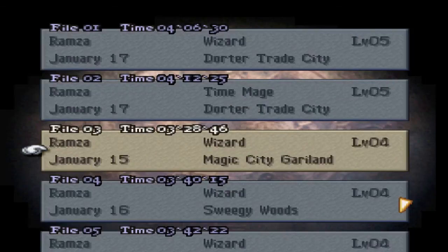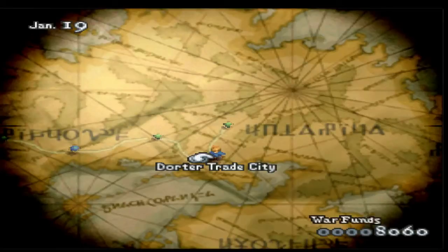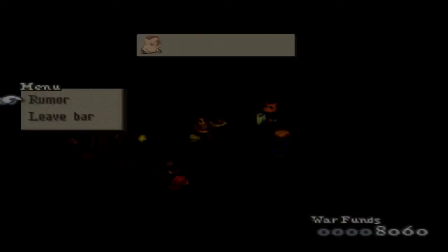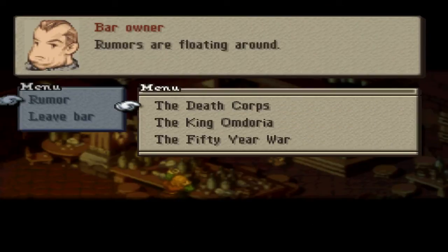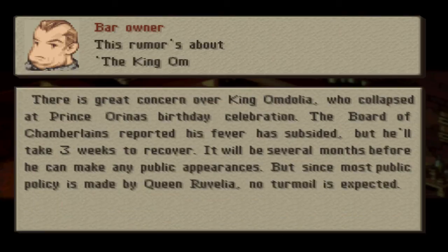So now, to save. And I just wanted to go to the bar and take a look at the rumors. I forgot to take a look at these before, and they give us kind of the backstory from FFT. So this one gives us some information about the Death Corps. Hijackings and abductions are rampant. They've been making trouble for the Hokuten Knights. King Omdolia.